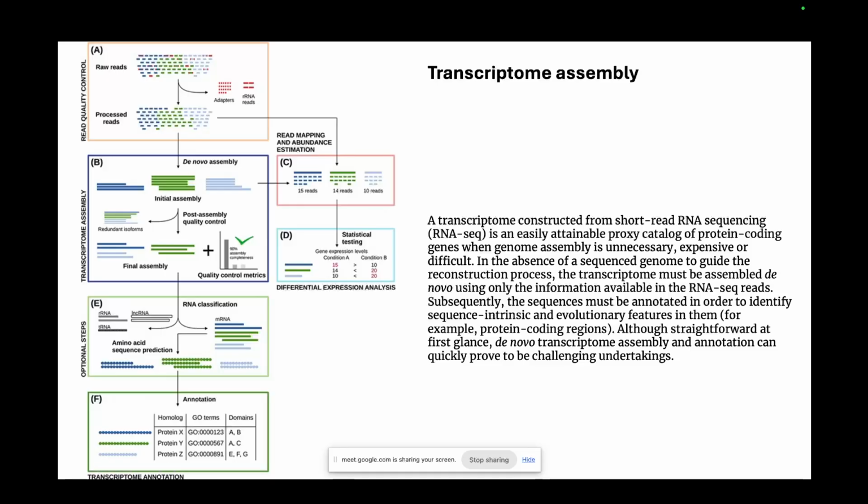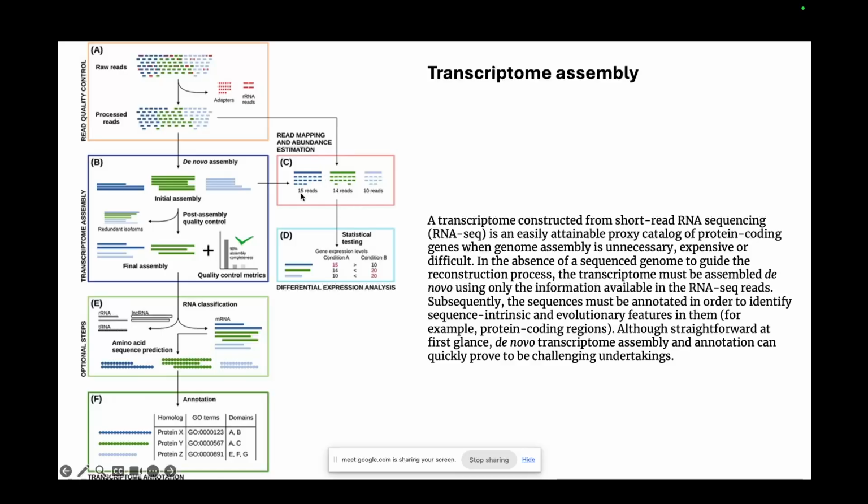So basically, similar types of reads: how many are present, and what is the total number of reads present for a particular read. One particular read may appear 15 times, 14 times, 10 times, etc. What it means is that the more reads that are present, it is directly proportional to the expression of the transcript in the cell. So it is directly proportional to the gene expression.